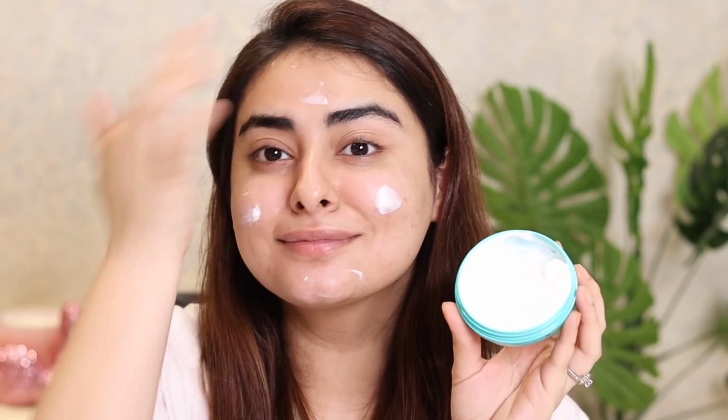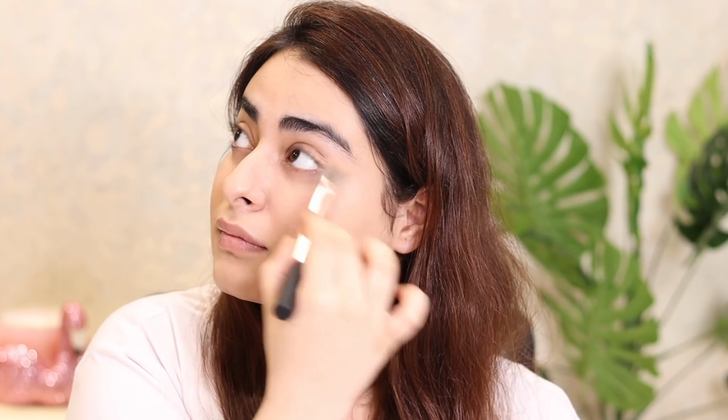The second way in which I like using this moisturizer is as my primer under my makeup, and because this is so hydrating, and you guys know that my skin is very dehydrated, I love this. Even if I'm just putting on a little bit of concealer and blush, I need this moisturizer on my skin. And even now, you guys will see when I apply my foundation, the foundation goes on so smoothly. There are no lines from the brush, and there is no patchiness, nothing. It's just a very seamless finish, and I love the glow that it gives me. I love it. I have been using it every day since I got my hands on it.